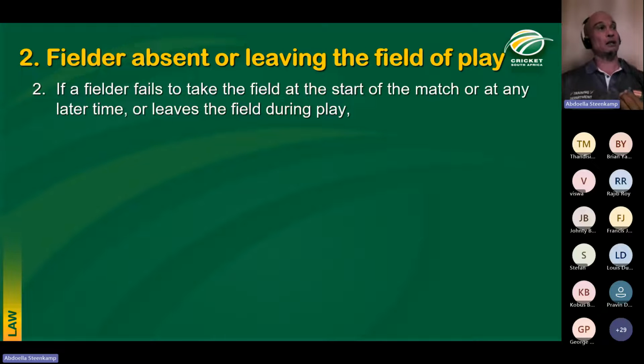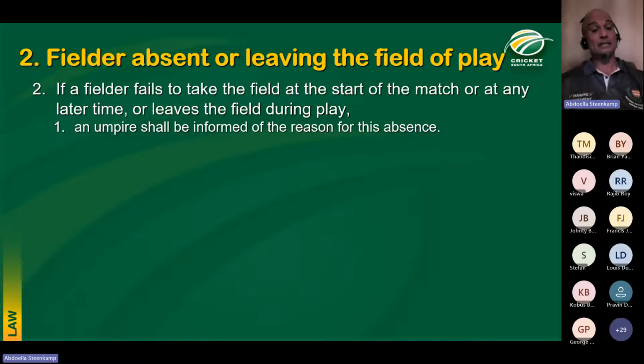Yes, there are lots of genuine injuries, but there's also lots of times where players fake injuries. We're not medical doctors, so we don't know when they're faking, when they're not faking. The lawmakers decided that we're going to do the following. If a player decides to go off, that player needs to inform the umpire. Let's use a hamstring as an example. Umpire, I just pulled or tweaked my hamstring. I want to go off to get treatment. So the player comes to the umpire. The umpire will take out his or her notebook and write down Cindy off at 10:30, hamstring injury.